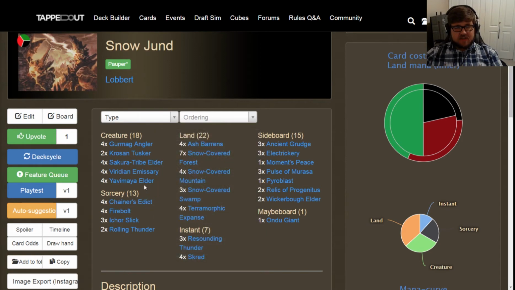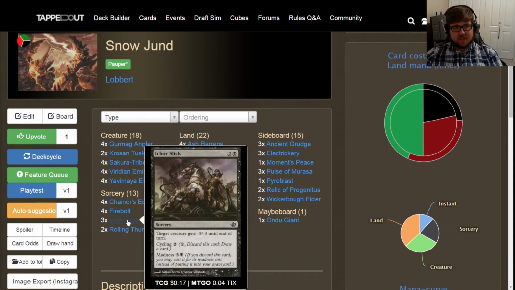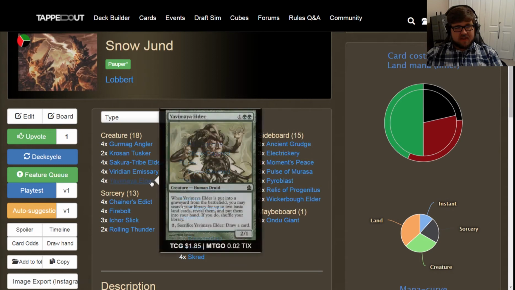Sometimes you just want to Chainer's Edict and play some more black spells. There's not that many, but like an Iker Slick and a Chainer's Edict stacks up pretty quick. And I just don't like losing to Spreading Seas and things like that. Anyway, I play all these basics so I can have some payoff.